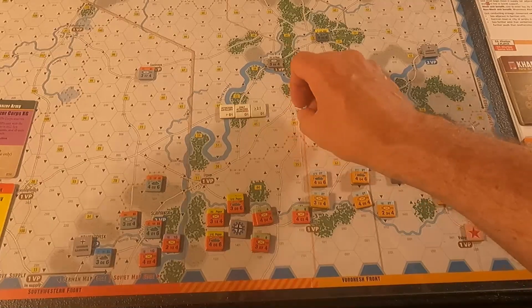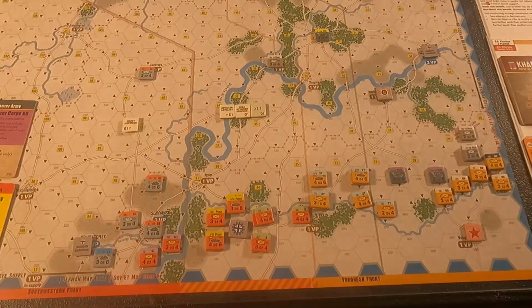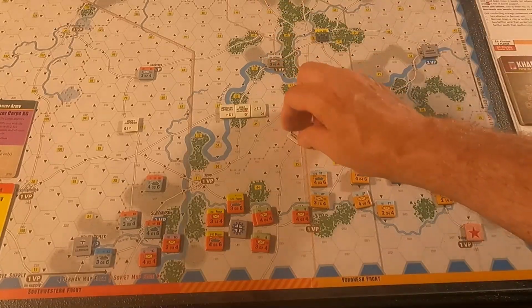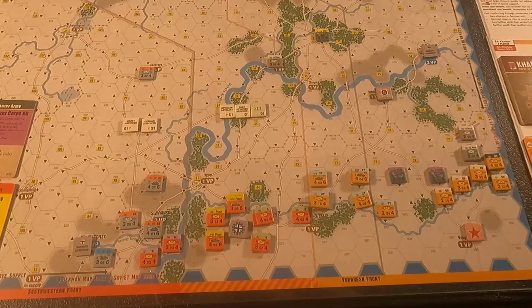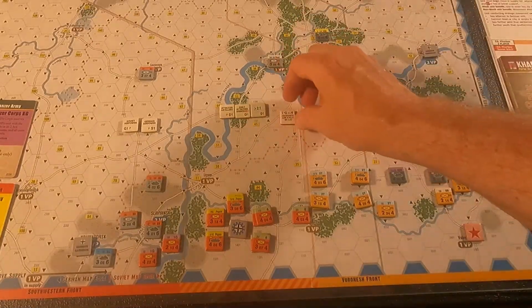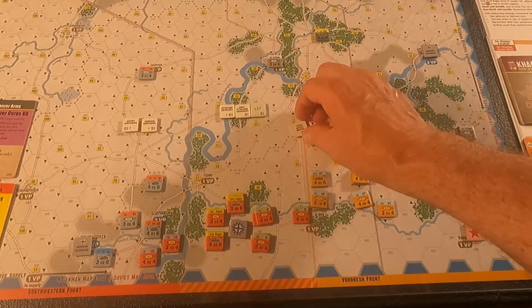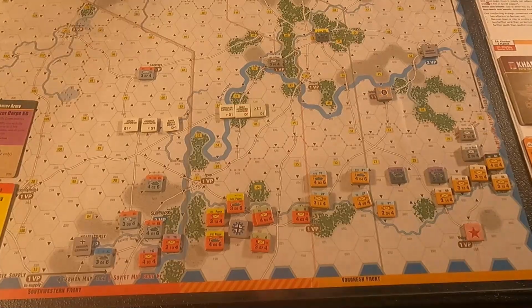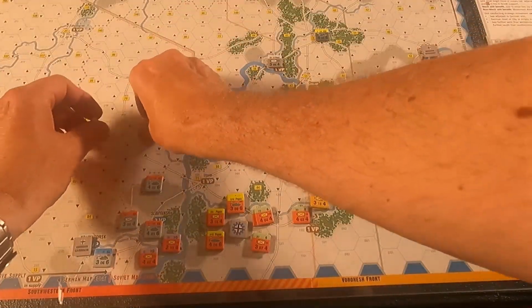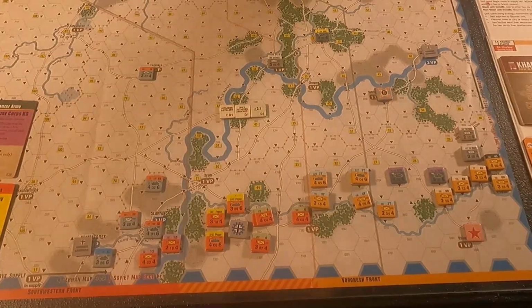German air power. Nope. Soviet air power. Nope. 4. German air power. Nope. Soviet air power. Nope. 5. City or attack, nope. Town, woods, or broken. No, he's in open. So that's the 6. They're all going to go back into my cup with all my other ones.